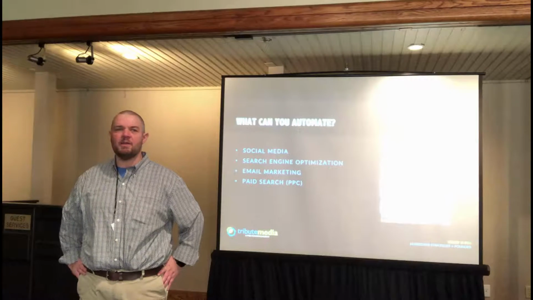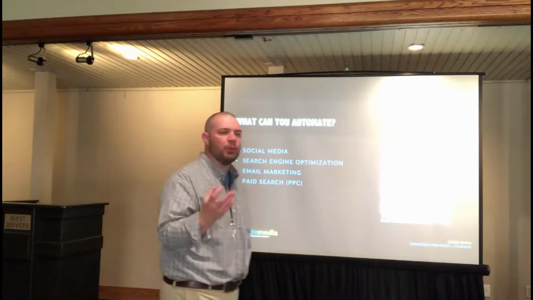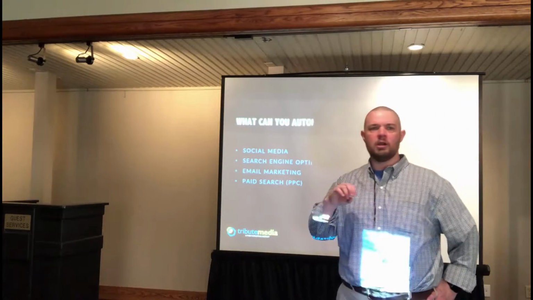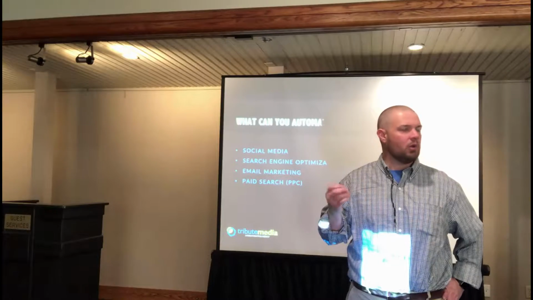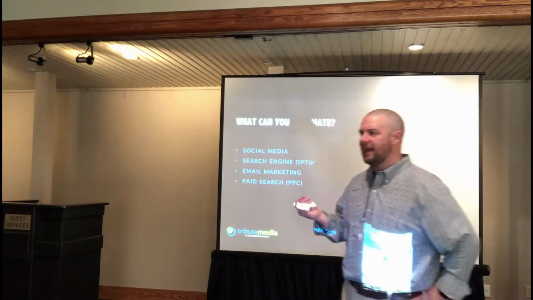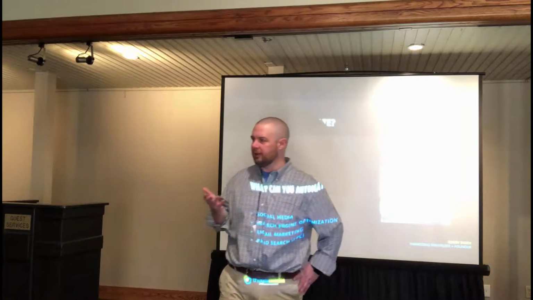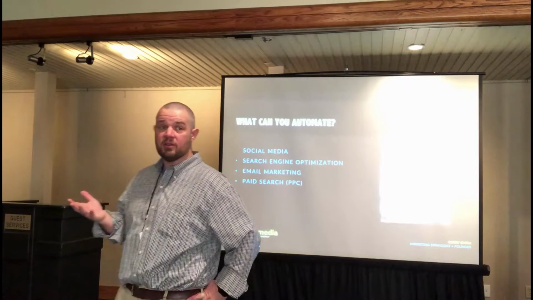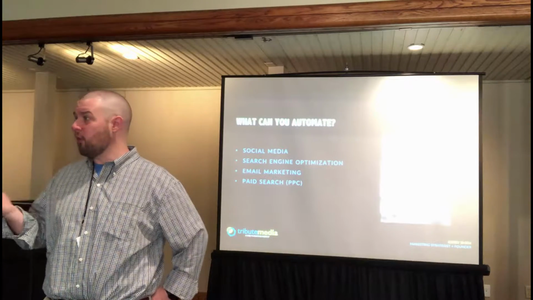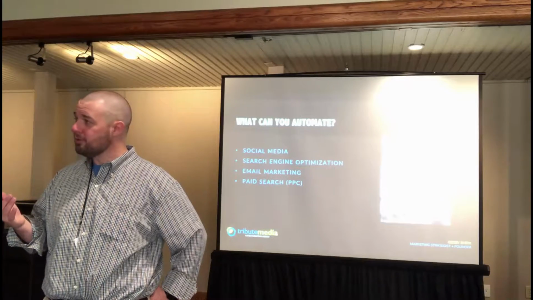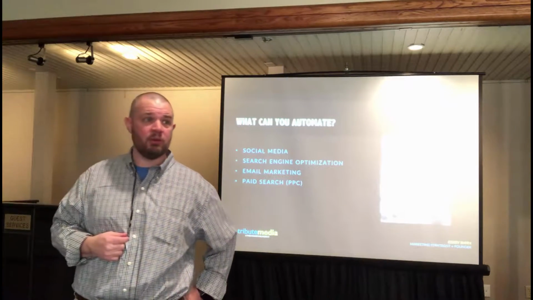Let me give you an idea of the easiest example of an automation for paid search. If you do a search for rubber boats, you are very likely to see a pay-per-click ad that says buy rubber boats at Amazon or buy rubber boats at Walmart. That's a very simple example of automation of pay-per-click, right? There are lots of other ways to do it. If you're interested in looking at that, WordStream is one of the companies that does that. It's not cheap, but if you have a large pay-per-click budget, that's the way to go.